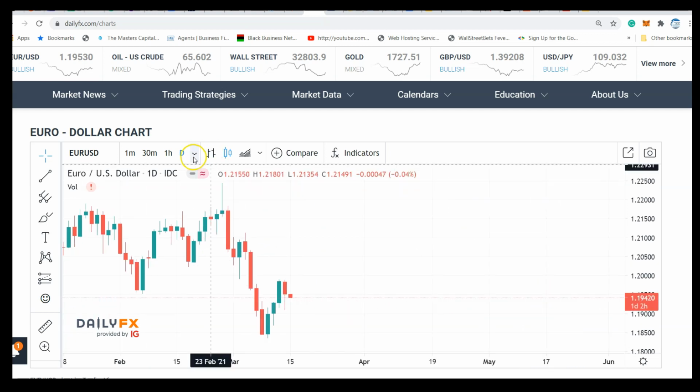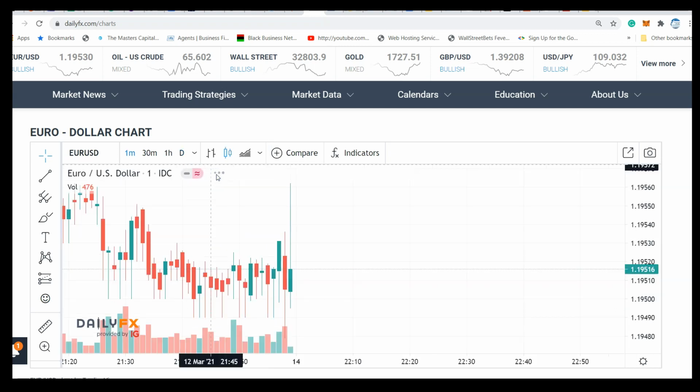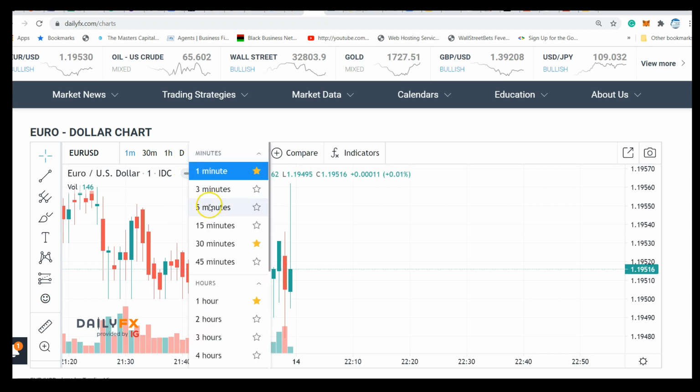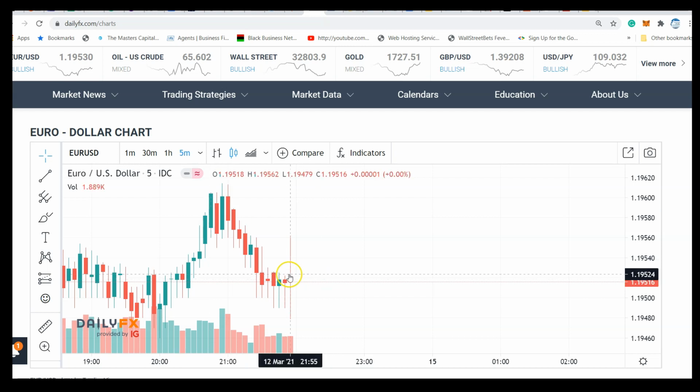So we could change this to anything by clicking right here, and we can change it to 2 days, 3 days, hours. Let's go look at 1 minute. So this is 1 minute. Each candlestick right now represents just 1 minute of time. Now we could go to 5 minutes of time. Most of our trades in high frequency Forex are 1 to 5 minute trades. So we can switch to 5 minutes and see exactly what happened.